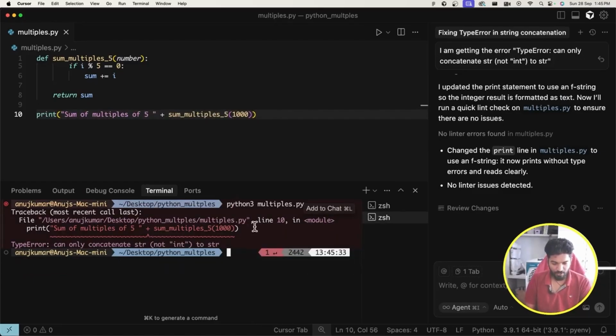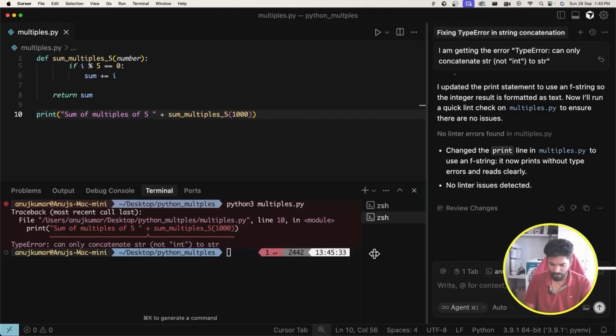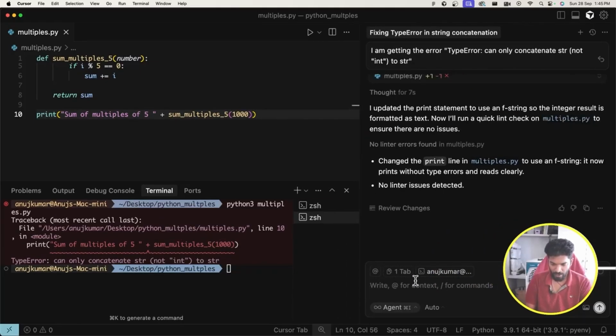Okay, so when I run this code again, what you see here is that I can straight away copy the error from the terminal itself, right? So I can just say add to chat, and it has added to the chat. The terminal is kind of added as a context here, right? So can I move this? Can I move this? Let me check. Yes, I can move this. And this is where the error is, right? This is basically terminal selection from line 1 to 6. This is already added as context here.